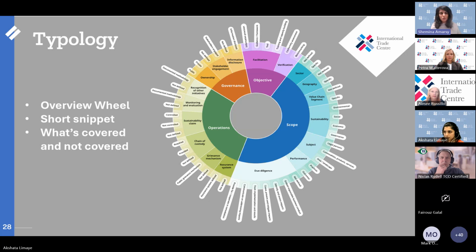There will be two main evolutions that you are going to see by the end of the year. This typology wheel that you see on screen will be embedded in the standards map. So if you remember when we were talking at the beginning of the webinar about the different features, there is some profiling of standards. When you click on one standard, we have the example with the Copper Mark, there are 365 others, you can see a profile and a quick presentation. So this will be presented based on the standards map data.